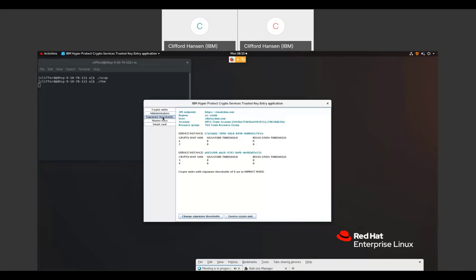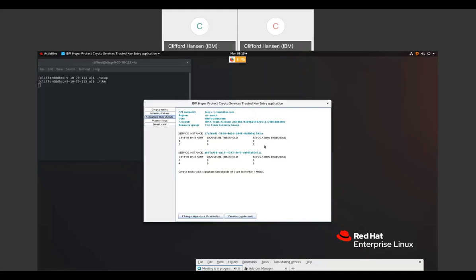This next panel shows how signature thresholds are set for each crypto unit. The signature threshold controls how many administrative signatures are required for some commands. Some commands require only one signature, even when the signature threshold is set to a higher number. The signature threshold can be set to any number between 1 and 8. There is a separate signature threshold for removing an administrator called the revocation threshold, and that's this value here.